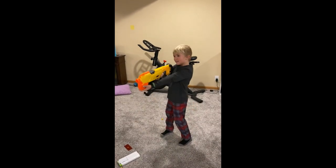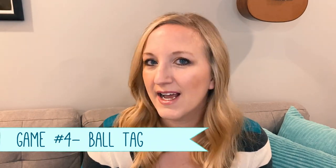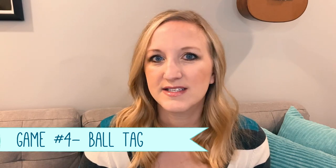Again, this is similar to the dodgeball. We draw a line in the middle, or you can just have, if you've got the room in your house, let the kids just run around and have at it at each other. Again, this is a fun one to get Mom and Dad involved with. So I say just let go of your inhibitions, just be a kid again, and the kids will love it. Because if they do it by themselves, yeah, they'll play it, but when the parents get involved, they'll go a little bit longer. It really, really inspires them. So that's just a little tip there for you. Number four is ball tag, and my kids said they invented this game.